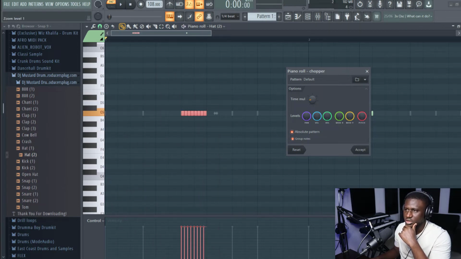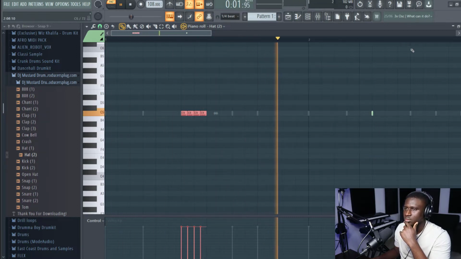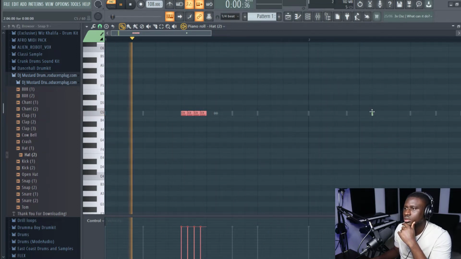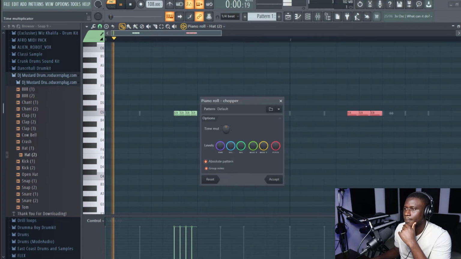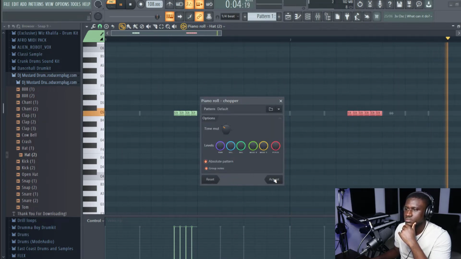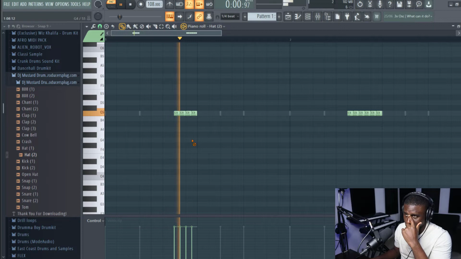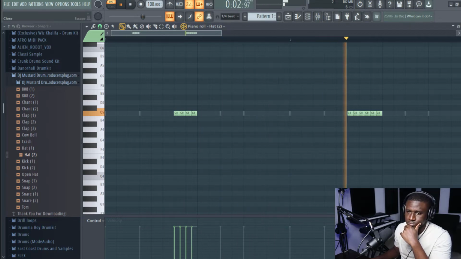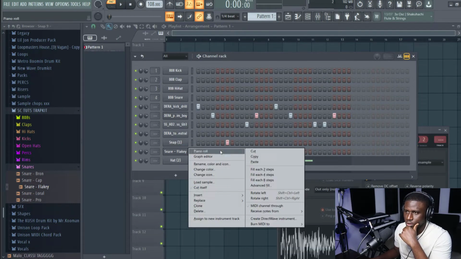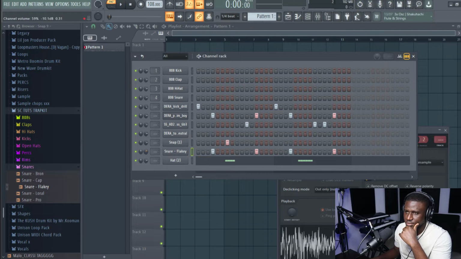I think I prefer this. Yeah, go with that. All right, let's create a layer, reduce the volume.